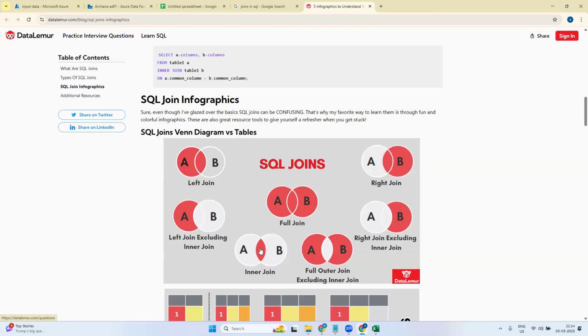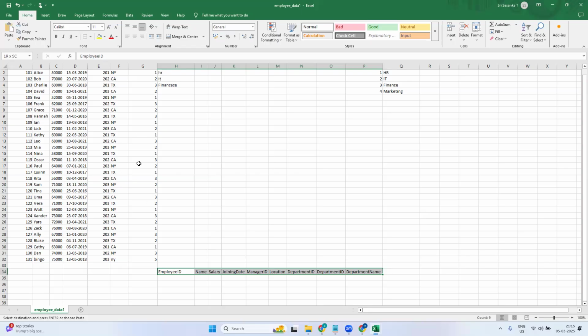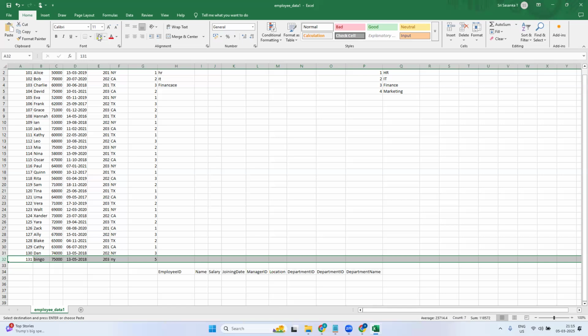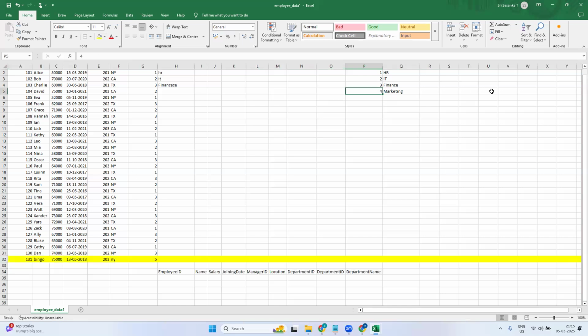When you come to inner join, when you say inner join, only common values will come, no other extra values will come. So when you consider inner join, in our example, all these 1, 2, 3 values from this left table will come. All these 1, 2, 3 values from the right table will come. What will not come? This row from the left table will not come. This row from the right table will not come because this is an odd value. Got it? So that's how it works for inner join. When I say inner join, all common values from this and all common values from this will come and join a new table as per this.